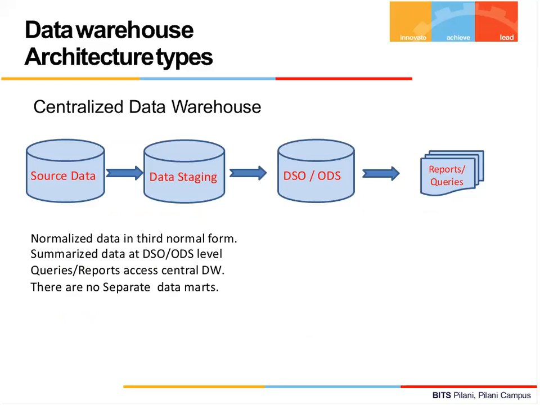One of the architecture types here is a centralized data warehouse. As you can see, the data is coming from a source system, which is an OLTP system. It is coming to the staging area, which is the entry point to any data warehouse. When I'm highlighting these points, try to understand these are the important concepts. I have seen people bypassing the staging area thinking, oh, this is a waste of time, this is a waste of space. There are a lot of arguments you can make, but in a data warehouse, I would like to follow a process.